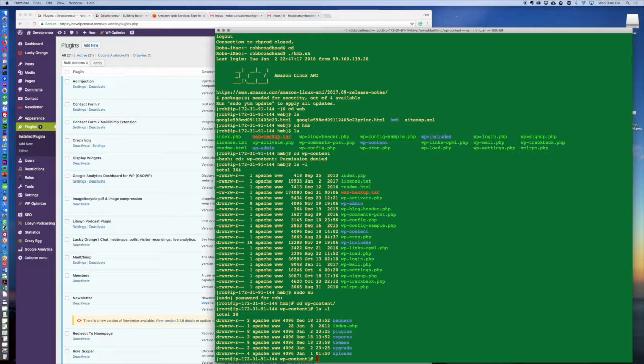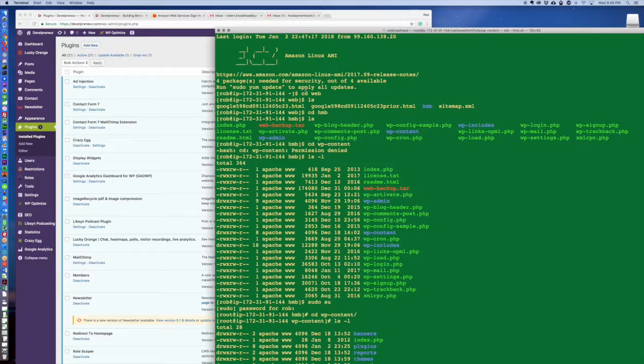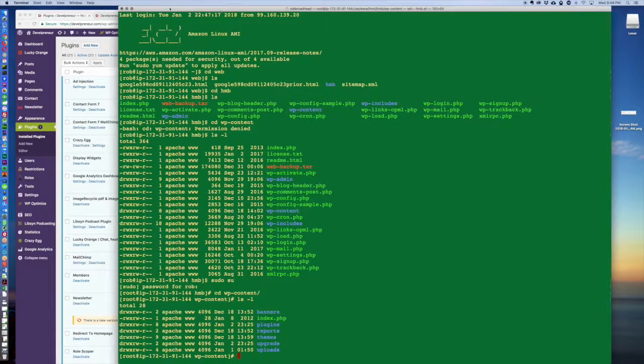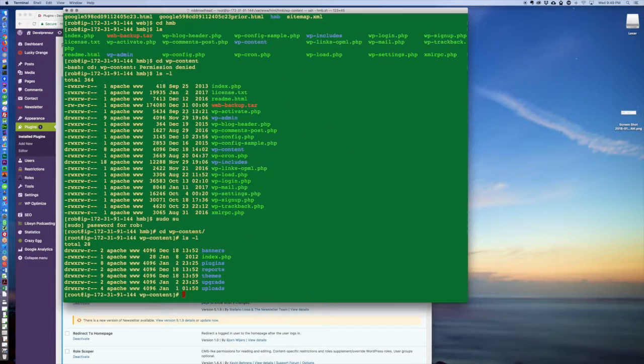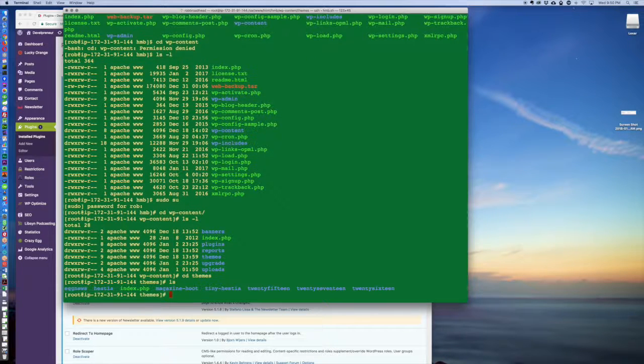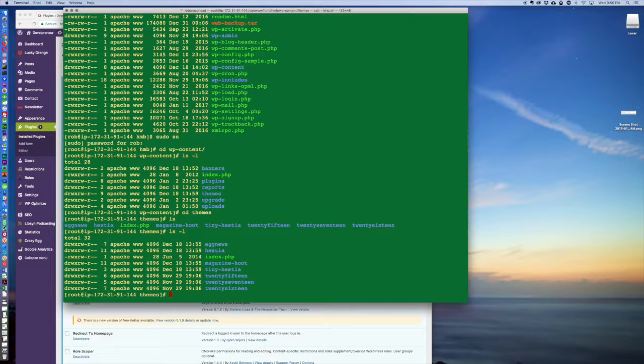In there you can see, hopefully, let's blow this up a little bit. I'm going to shrink that down a little bit so we can see it. And then you'll see that there's a themes folder inside of WP-content. At that point, here's all of your theme names.